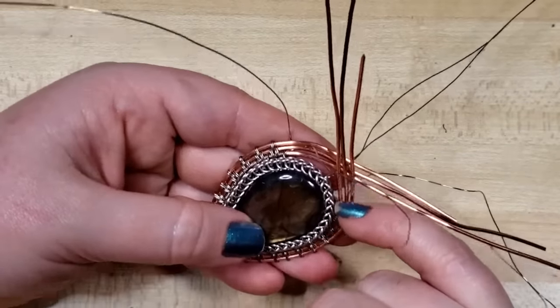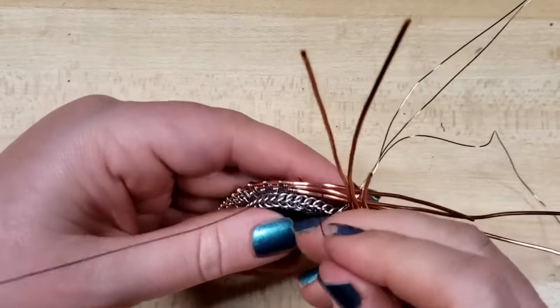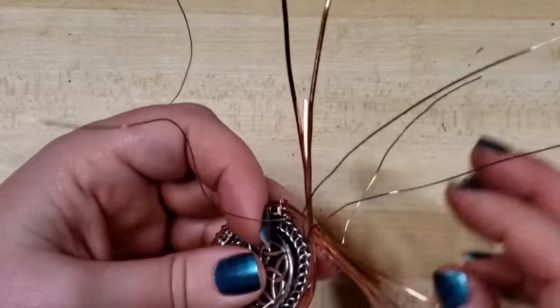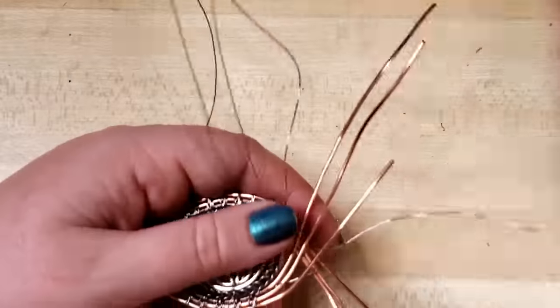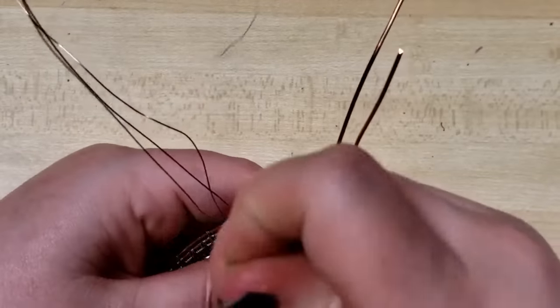Just 2 more repetitions on this side, I think, and 3 on this side to complete. Well, actually, I would like to demonstrate to you how we splice in the new wire on this side too, just in case we missed something, or just in case things go a little different than how they did on the first side. Okay.